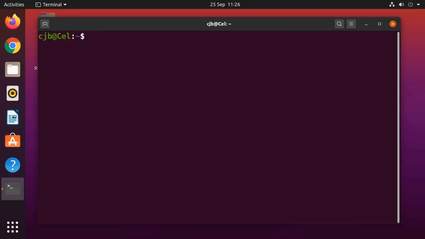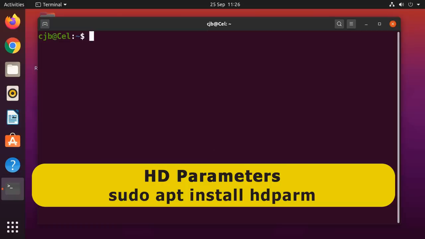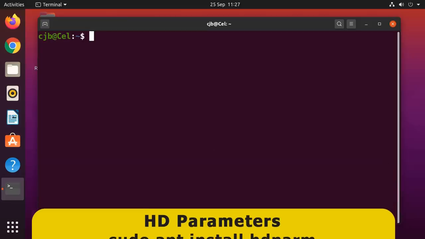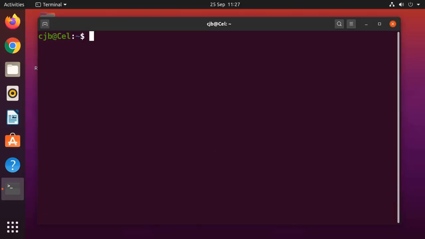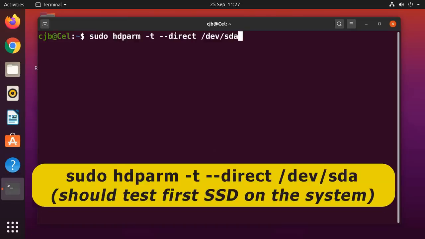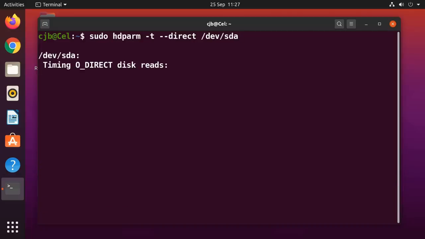Now, the first utility I always put onto a Linux system is hdparm, which is a drive testing utility, which you can install using the syntax sudo apt install hdparm. But I've discovered this is already pre-installed in Ubuntu 20.04, so we're going to go straight to running the utility to test the speed of the SSD on this system. I think I've got the syntax sitting in the buffer. There we are, to test sda1, which is the SSD. We'll run that just to see how fast the SSD is on this system.